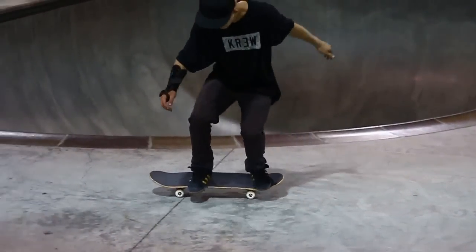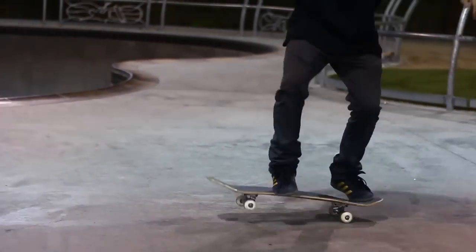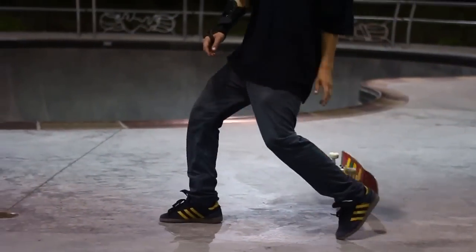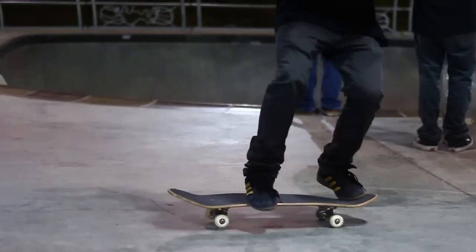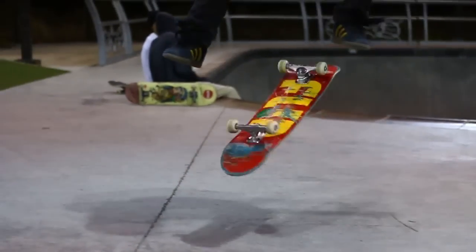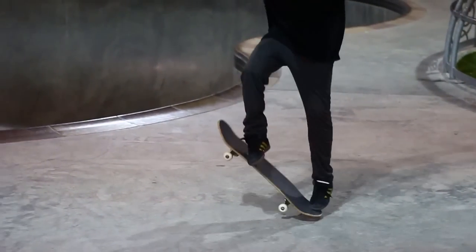So the transition step between flinging it behind you and actually landing the trick comes down to your back foot. When you're flinging it behind you, your back foot's pretty much all scoop. It's just pushing the board. And when you want to keep the board under you, it's going to be more of a pop and a scoop, so like down and scooping it. So try popping it down before you actually get the scoop, and that'll make it pop up and not backwards.